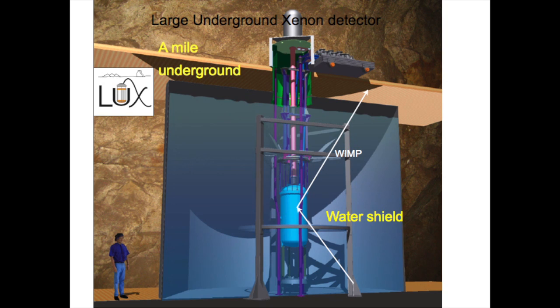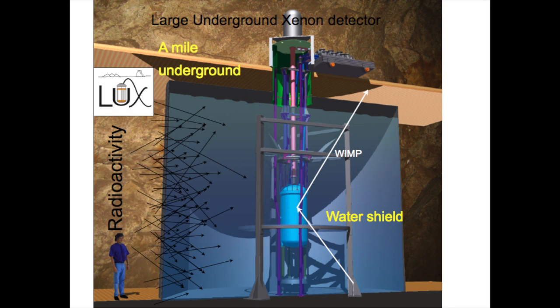Some of the shielding that we get against background events comes from just knowing where the event took place. Right? So Tom was describing that WIMPs will interact throughout the volume, backgrounds will tend to interact in the outer edges. So we do everything that we can to make the detector itself as clean as possible. But there's still a lot of radioactivity in the environment. So the Earth's crust is about a part per million uranium and thorium. And this would just give a very high rate of other known particles impinging on the detector and light it up like a Christmas tree, and you'd never be able to see a WIMP.